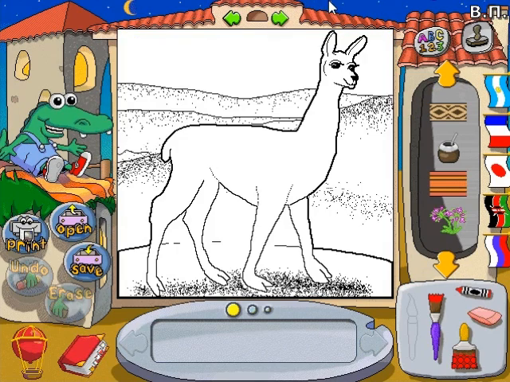A llama is a kind of animal that lives in the mountains of Argentina. Llamas are very important to the Argentinian people. Llamas are used for wool, for carrying goods, and in special traditional ceremonies. Some llamas are all one color. Other llamas have many colors.